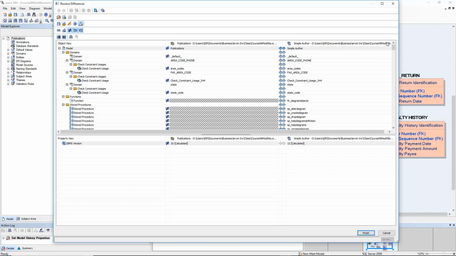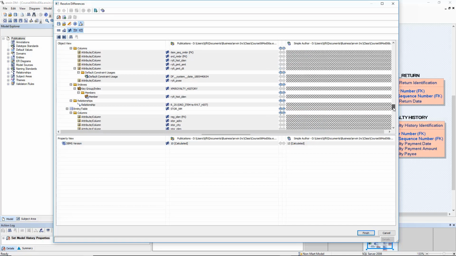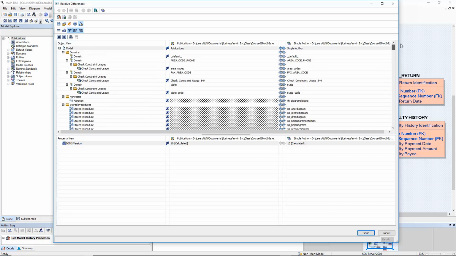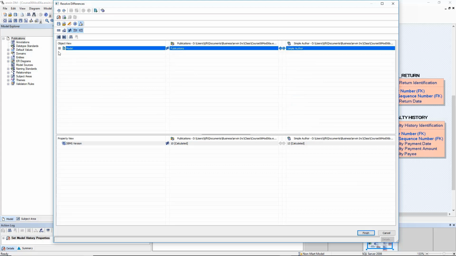So we can go through our report here, make the changes to the left side and the right side that we want to make, and then push the Finish button at the bottom right. Check those changes, commit what we want, and close out, but not before we save our session. Remember the ability to save and then reload the complete compare session. So tomorrow, you come back, you load the session that you saved today, and pick up right where you left off.